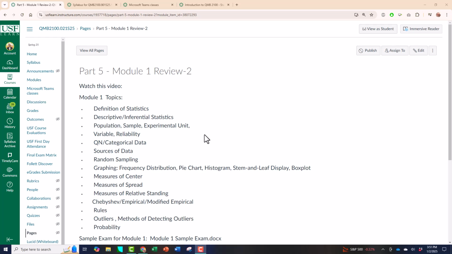The data that we're collecting on those experimental units, maybe I'm working with students, the variables that you collect are the different pieces: the height of the student, the age of the student, the year in school of the student, whether they're a full-time or a part-time student, do they work or not, all the different variables, all the different things you may be interested in concerning that student. And the variables are either numerical or not numerical. They're quantitative, QN you see listed there, or categorical, qualitative. And they fall into one of those categories.